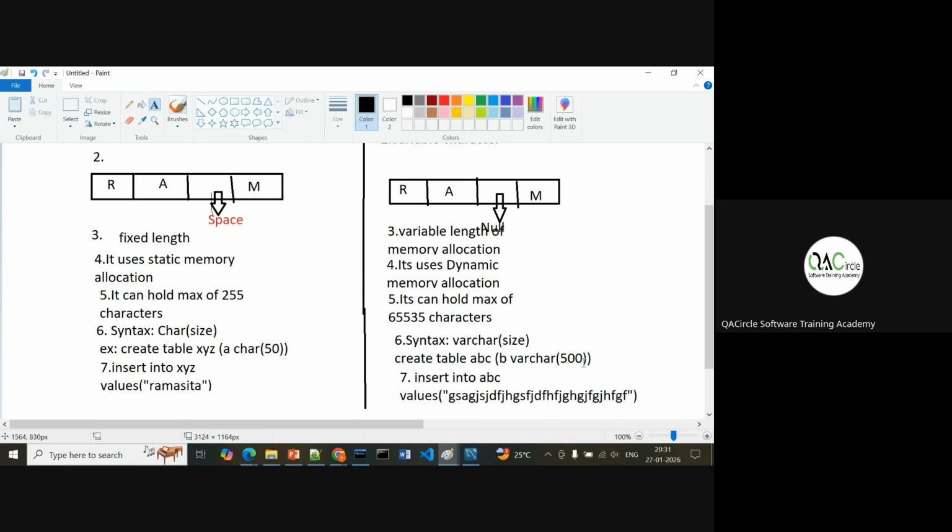Up to 499 characters we can assign in this cell. Is it clear, everyone? Understood? Yes, ma'am. Okay. Is it copied, everyone? The difference between character and varchar? No, ma'am. One minute. Okay, copy it.